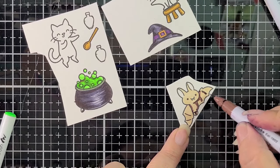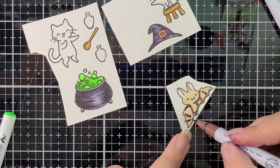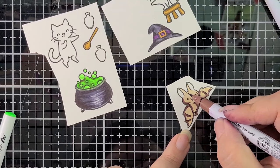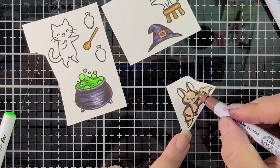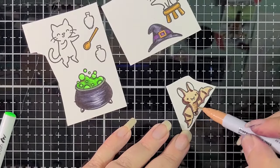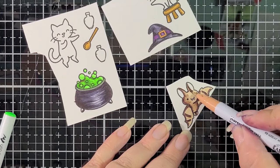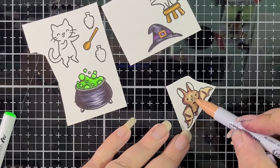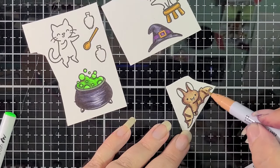Give it some shadow here, and some shadow by the head. Around the face, here and here. And now I'm gonna blend that out. And we might not, I pulled a third brown, but I'm not sure if we're gonna use it. We'll see. I don't wanna make any of the creatures too dark because our background is already pretty dark. But I also don't wanna make them like pastel or anything. That's not the goal of this card.